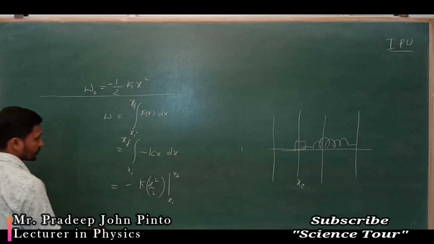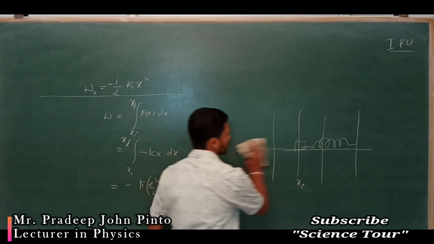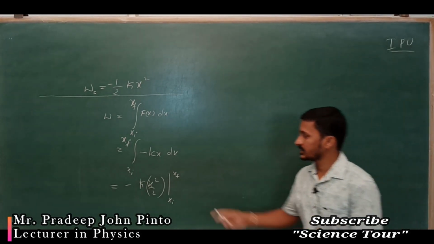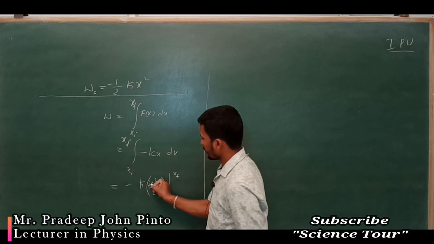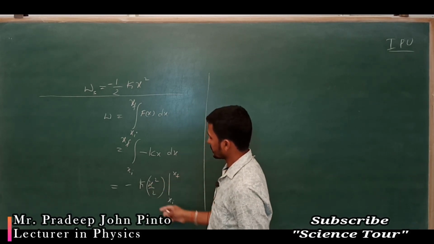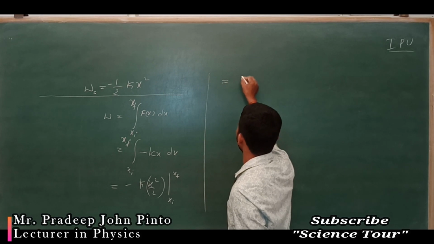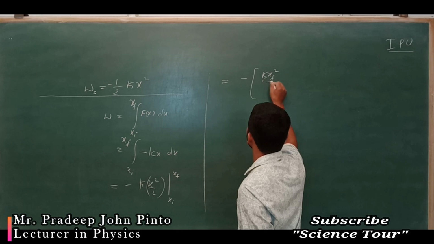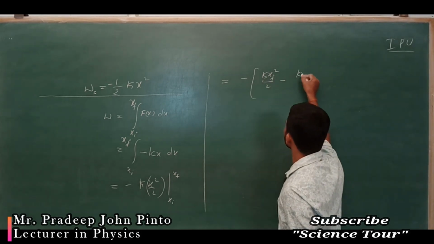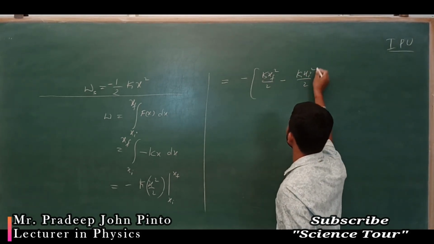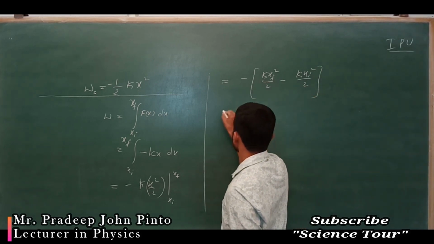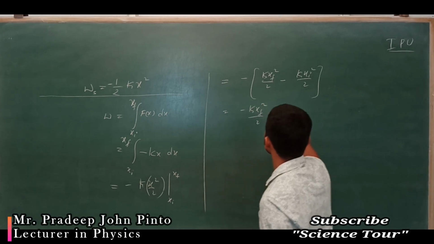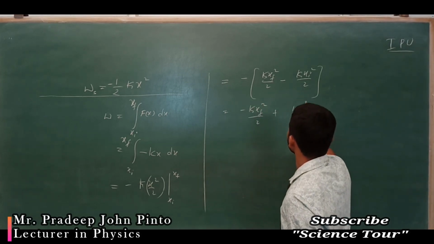Now what do I have to do? In the same way, in the last videos we considered x equal to 0 as the final position and initial position, but here we generally write x initial. Where x is there, the upper limit you apply, and where x is there, the lower limit you apply. So minus, let it be there itself, that is kx f square by 2 minus kx i square by 2. So multiplying by minus, you are going to get kx f square by 2 minus plus kx i square by 2.